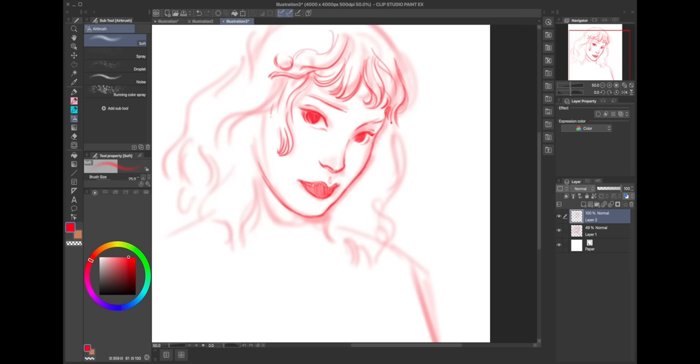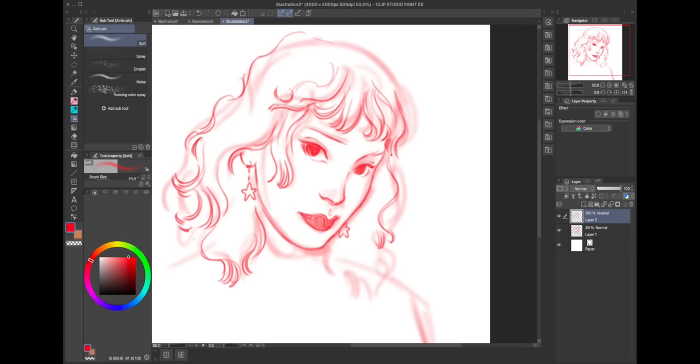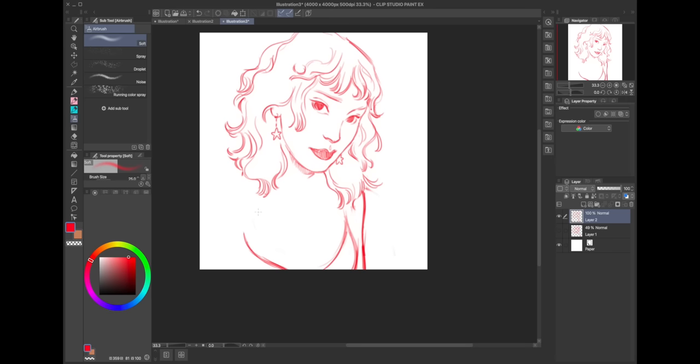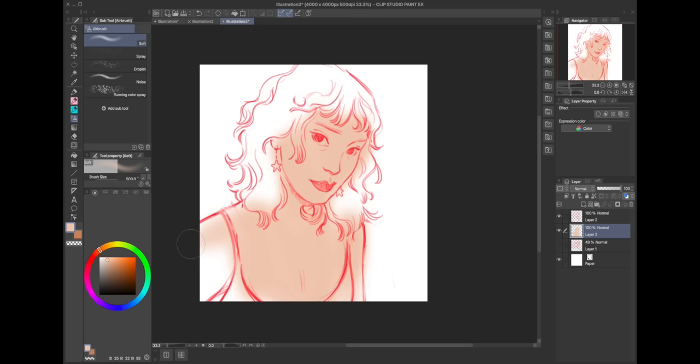I know what details I want to add to a piece and where I should just leave it. I feel that I'm pretty type A in a lot of ways, but that does not include my paintings — I am a lazy painter. I get bored easily, I get tired, and I don't like working on paintings in multiple sessions. Really good paintings take dozens or hundreds of hours to create, and I'm someone who wants to get it all done in one sitting. I feel like I always have a cheat sheet to create a painting in one sitting and to make sure that it is exactly how I would like it to be.